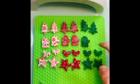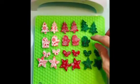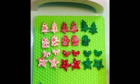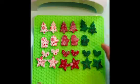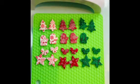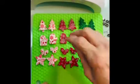So they're out of the oven. I had one little mishap on this glove. I had to put a little bit of liquid Sculpey and put it back in. So we are going to, just one second, let me get my bag.